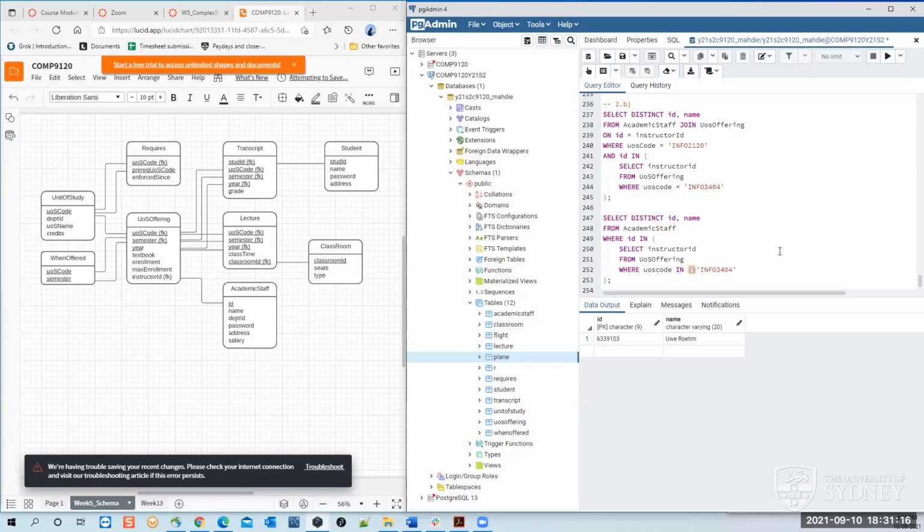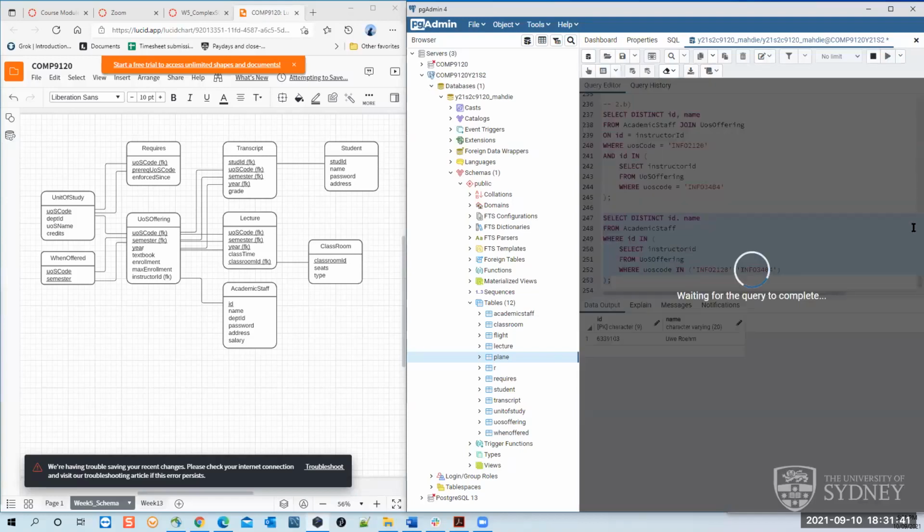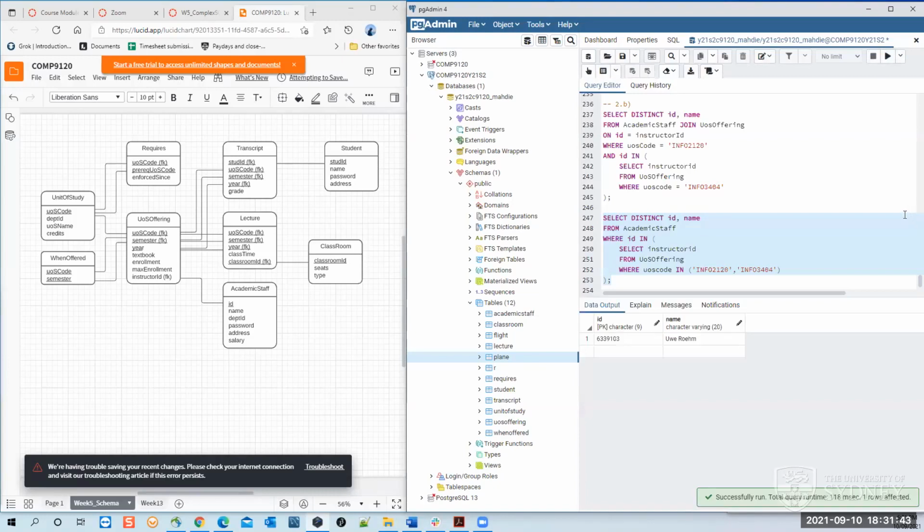It has to be either this one or the other that you have, INFO 2120, and then this guy has to go at the end. There we go, right? And you will get exactly the same result. Look, there we go. All good, everyone?